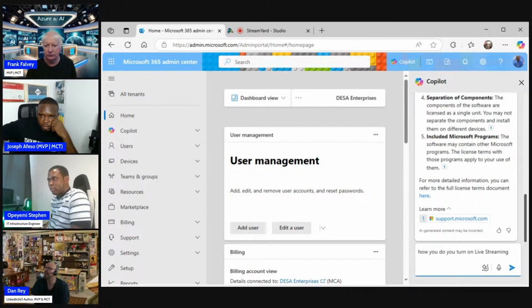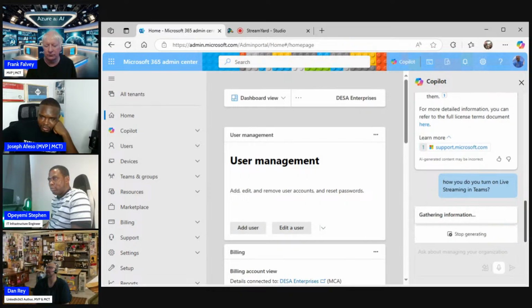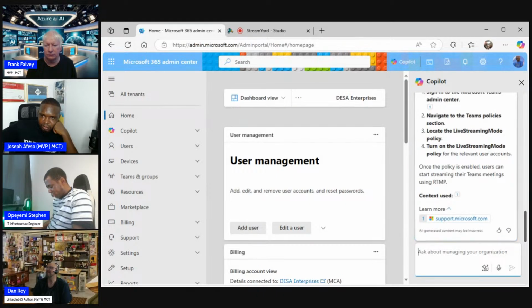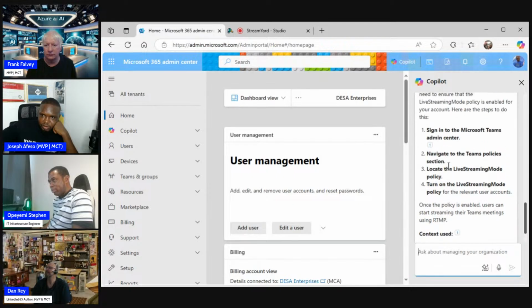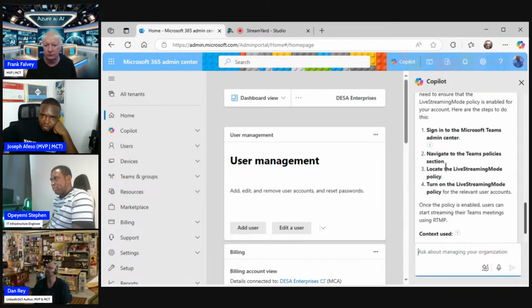I haven't tried this. But I wonder, even though it's not in Teams, I'm guessing that it probably has the ability to go find where I need to go. This would be neat if it works. Yeah. Policy, live stream mode. Yeah, that's it. Turn live stream mode policy on. Yeah. Exactly.